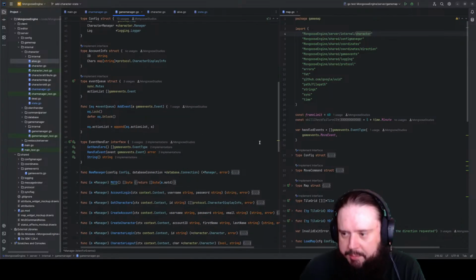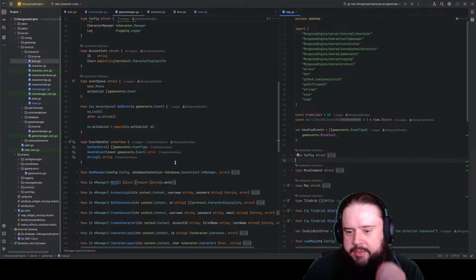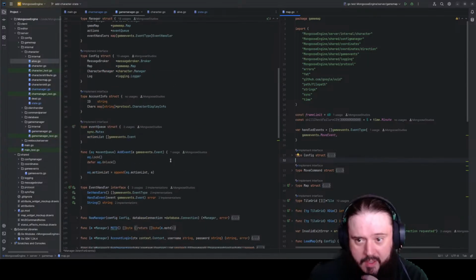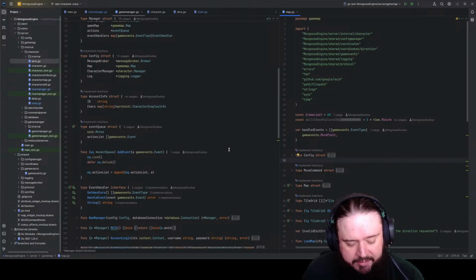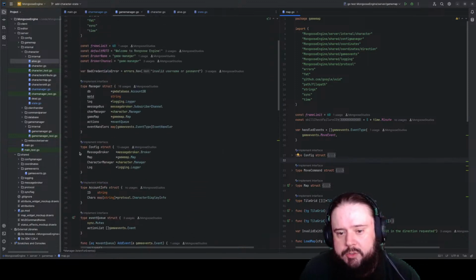So here's the problem. Right now, only one thing can register to handle an event. So you'd have to either split this and have a room look and a character look, which we could do.